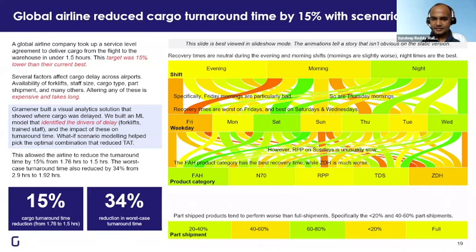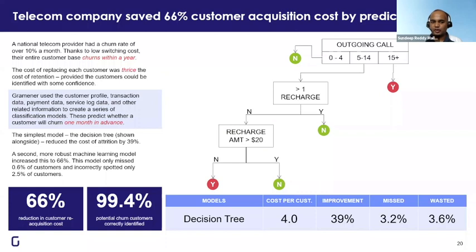In the interest of time, I'll move forward. And this is the churn prediction model where you're talking about how do I identify those customers who I offer promotions or a top up. If my outgoing calls are less than 15 in a given quarter, I want to give them a recharge. If they had done a recharge, yes, then you don't have to give them an offer. But if they haven't done a recharge recently, what was the last amount that they had recharged for?